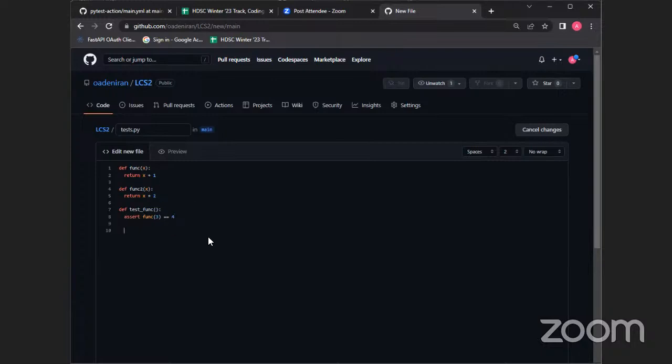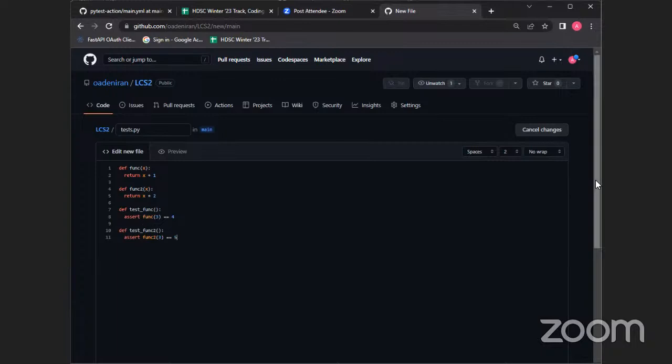The next one is def test func2, and assert func2 of 3 is equal to 5.